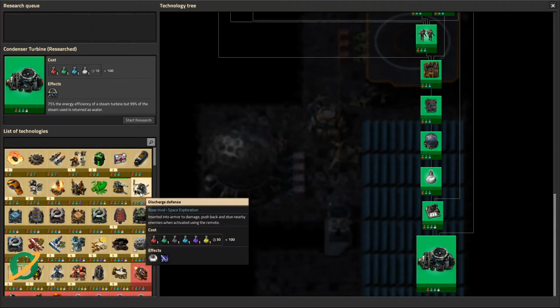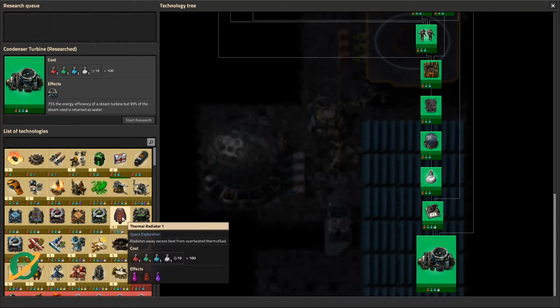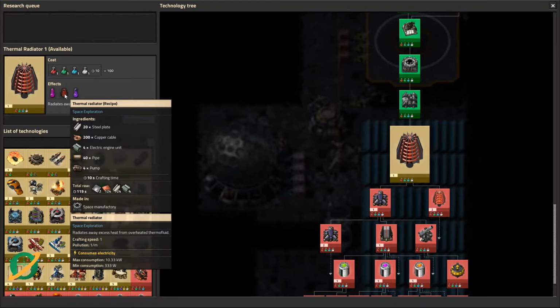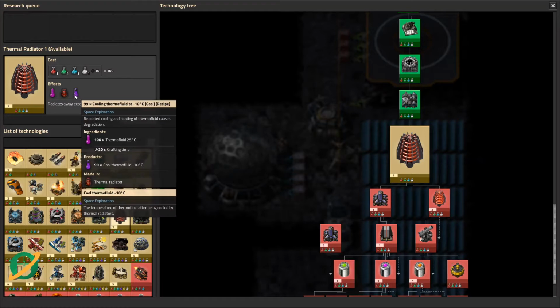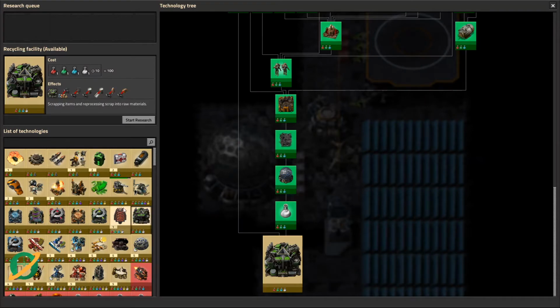And I definitely want to do some more of these spacey, sciencey things. Thermal radiation. What does that actually do? Manufactory, thermal radiator. Made in a minute. Radiator heats away from overheated thermofluid. So I guess that's something we need to worry about at some point. 25-degree thermofluid, and this cools down to -10 degrees. All right. Like I said, we'll need that at some point. This is our recycling for the chunks.